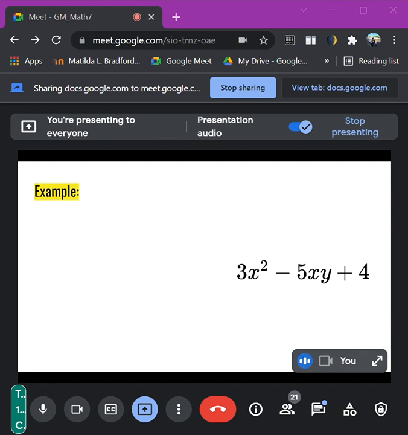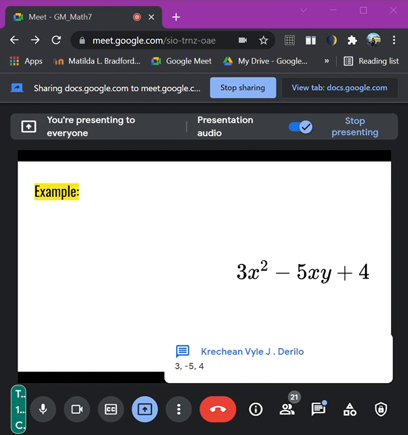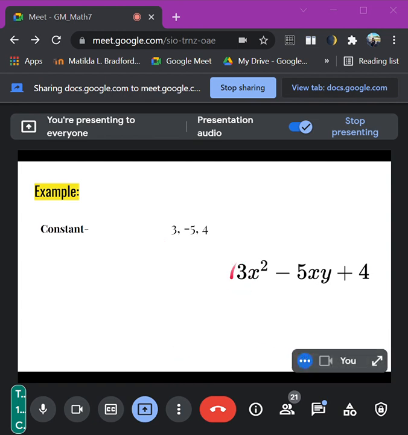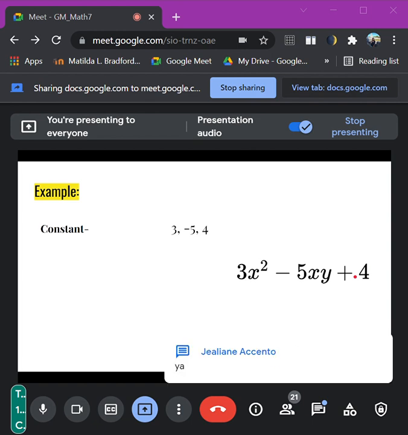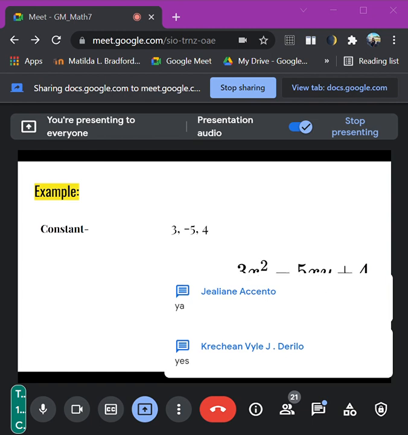If you saw what I showed earlier, you can know the answer. Okay, we have 3, negative 5, and 4. So these are your constants. Any number is a constant. So you have there 3, and whatever its sign is, class, you always carry it. So 3 is positive. And this one, 5, is also a constant, but it is negative here, so we use negative 5. And this one is positive 4. So those are your constants. Okay, nasabtan unsay constant? Diba? It's easy, class.